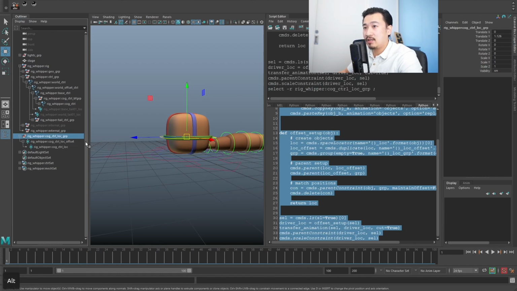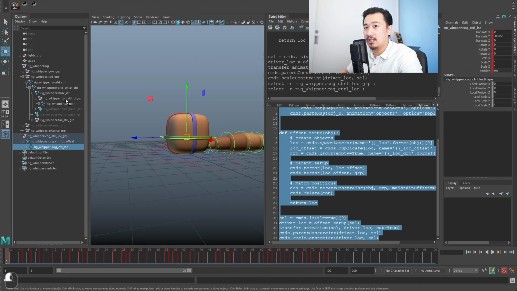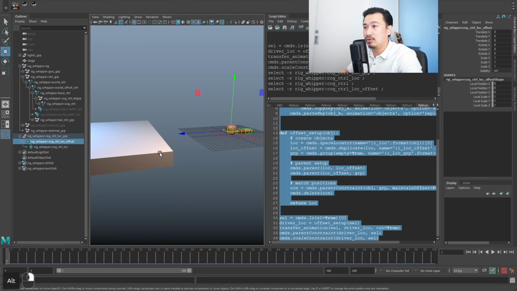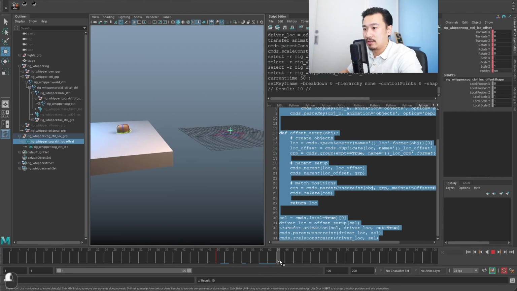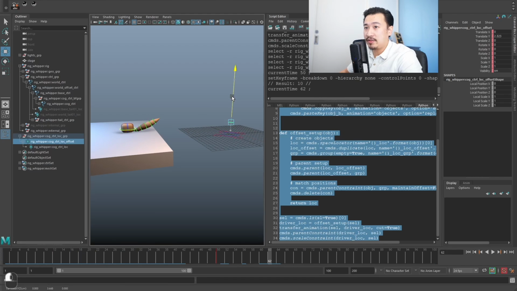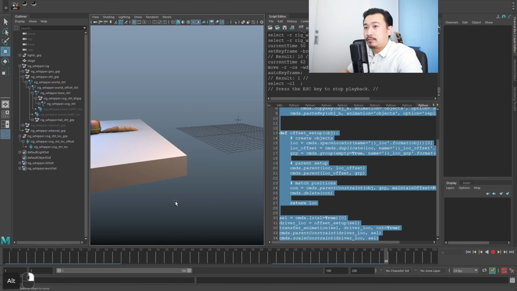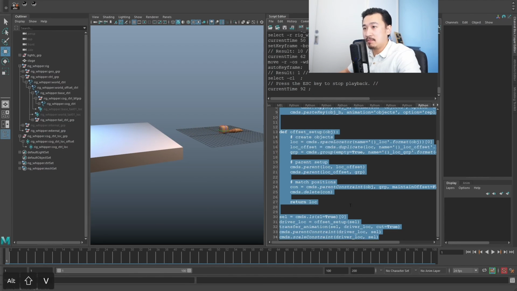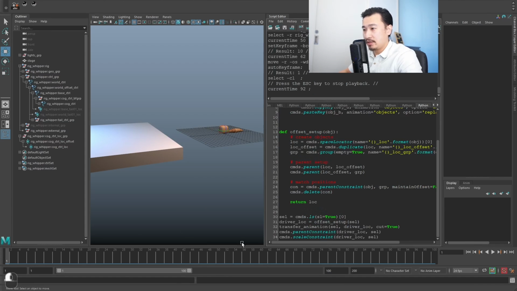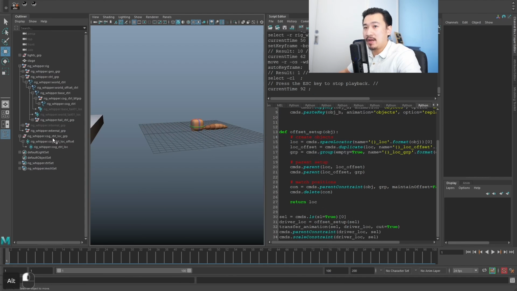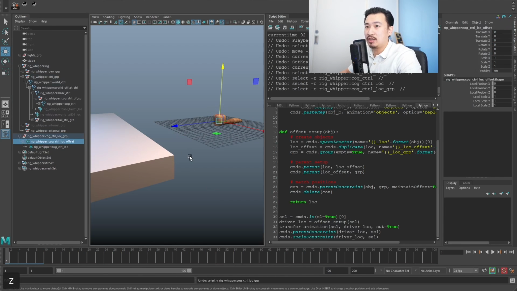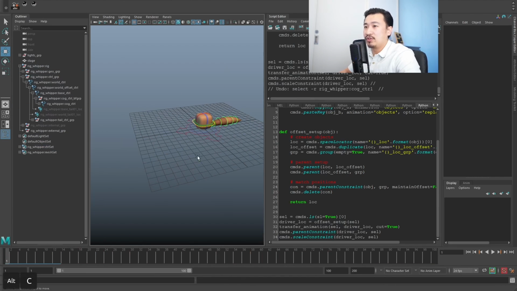It's got the locator snapped to there. It's got the keys there. It's constrained this control. We can use this little offset control to do our offset animation. So I can animate this guy out. And there you have it. It's a script and it does all these steps procedurally using the code, and we don't have to worry about remembering how to execute all these steps again manually. We can just run the script and it can do all the setup for us.